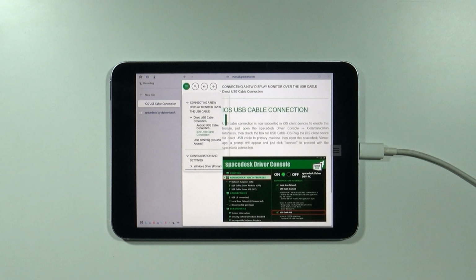And if you have further issues with connecting, you may need to use the original Apple USB cable instead of any other, for instance, from your Android device or something else. So be sure to also use the original cable. For further instructions, you can also use the manual on their website in order to try to solve any further issues. And that's pretty much it.